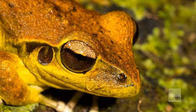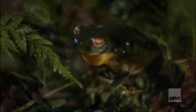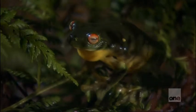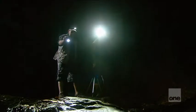Well, frogs are a challenge, that's for sure. They're mainly nocturnal species. There are a few species that you can see during the day, but most of the time they're a nocturnal animal. So that, to begin with, has its challenges with photography. Usually it's somewhere where it's raining, and it's not raining tonight, which is great. Got rain a couple of days ago, so it should have brought a few out, but maybe not.